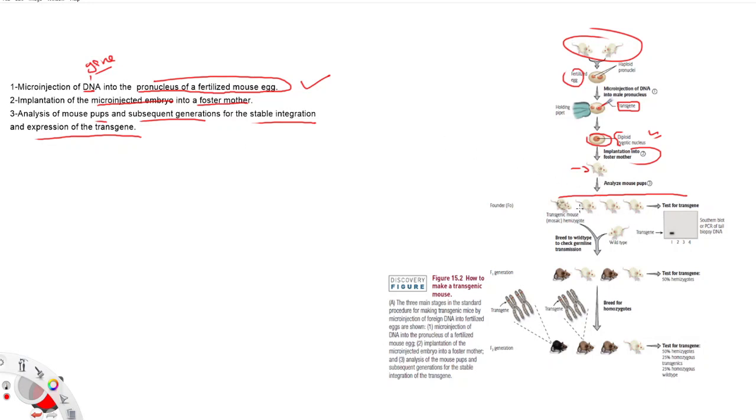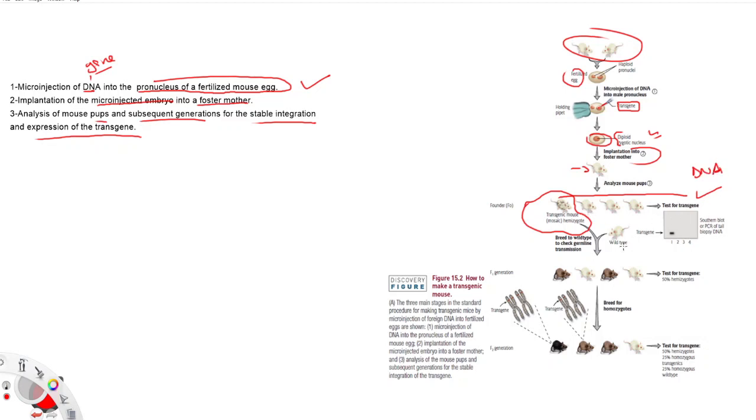But the way it happens, what you notice is that, let's say this foster mother had four offspring, the one with this chimeric or mosaic type of patches on the fur is going to be the hemizygous species that you are after. But of course, as soon as you notice this, you cannot just look at this phenotype and rely on it. You would want to actually test for the presence of this transgene, at least at this level, at a DNA level. So how can you do it?